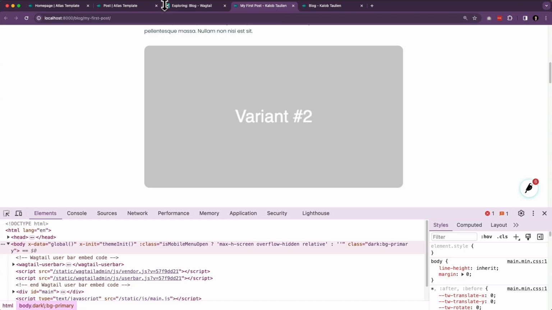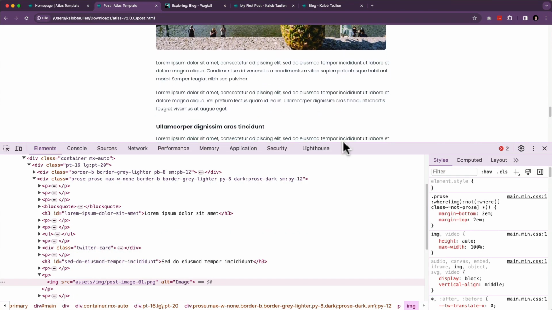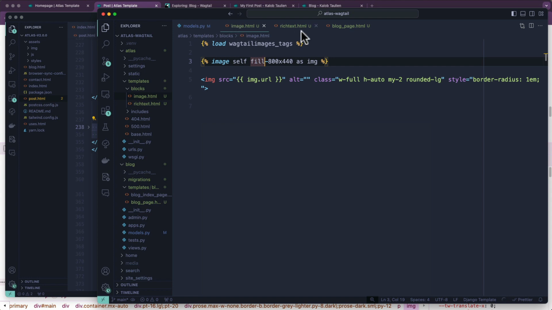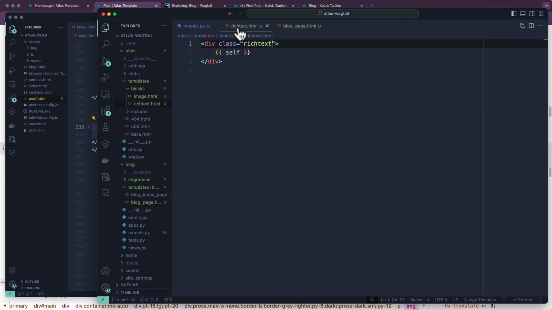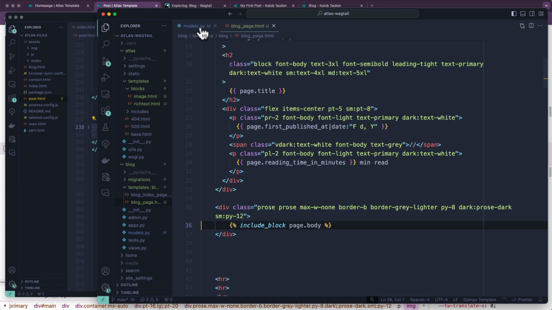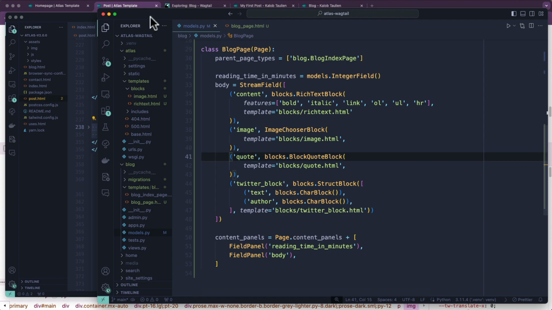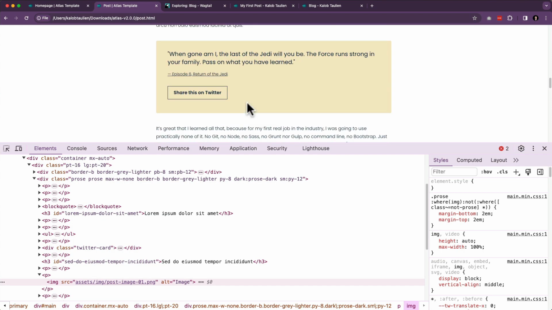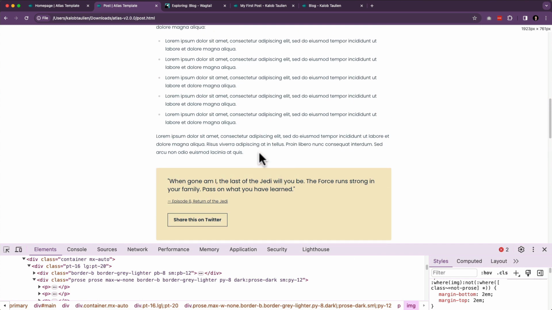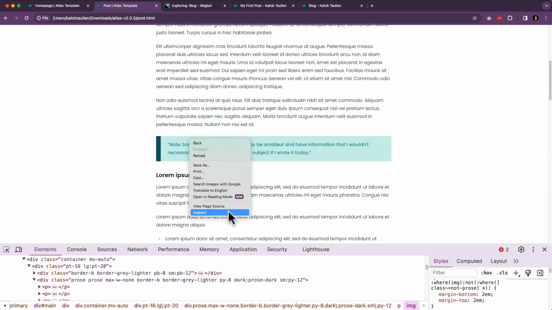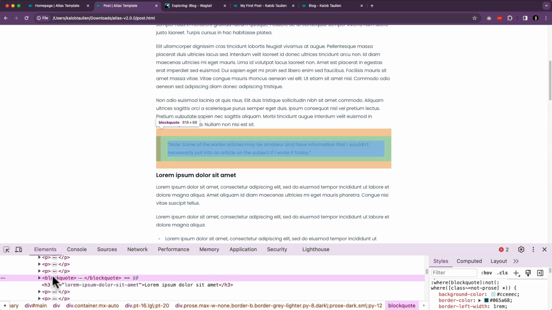I'm just doing this to show you that we have control over that. The next thing we want to look at is, what is the next one we want to look at? Let's take a look. Okay, we got our image, we got our rich text, cool. We have a quote. Let's go take a look at this quote. We got a quote block in here somewhere. Right there, that's the quote block. So I'm literally just gonna copy all of that.